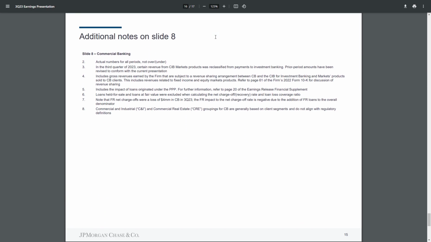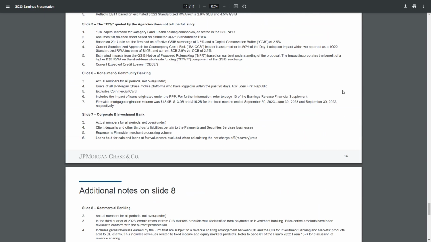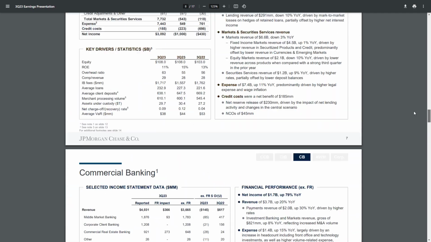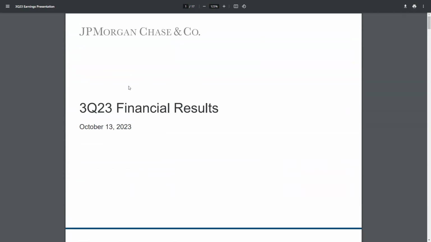Some of the additional notes and information can be tied out in the presentation here, and you can find this information on the JPMorgan Investor Relations website. All in all, JPMorgan continues to perform very, very well, and I expect to see that reflected in the stock price over the coming weeks and months. Despite the fact there is a lot of concern in the banking space over liquidity, I don't think that JPMorgan is going to be the one that suffers at a very high level.